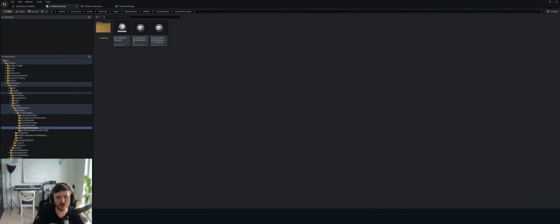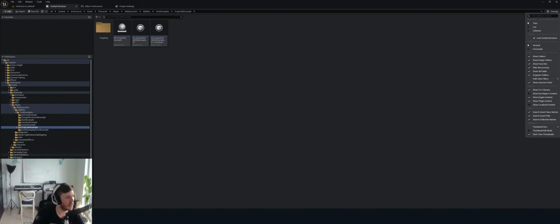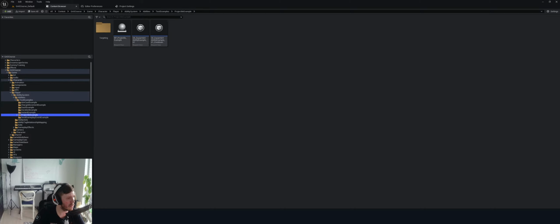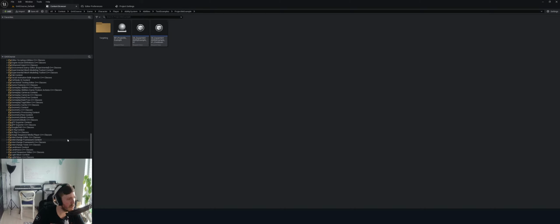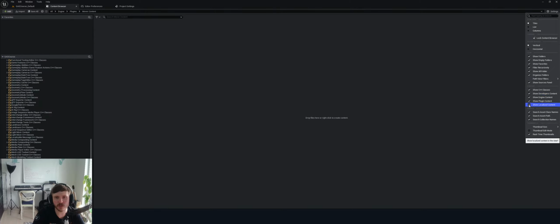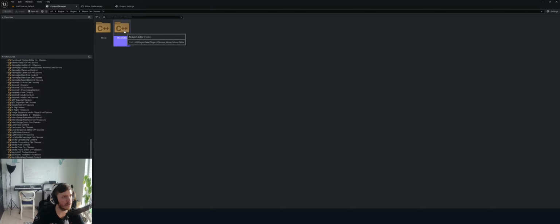So there should be, I need to open up plugin content. There should be a Mover one. So engine plugins. Guessing it's going to be under Mover. Yeah, Mover content, Mover C++. Not sure why there's nothing there. I'll have to figure out why. Kind of disappointing, but I think we'll figure that out. Don't know if we're missing anything. Showing all the content stuff. There's all the classes and stuff like that.